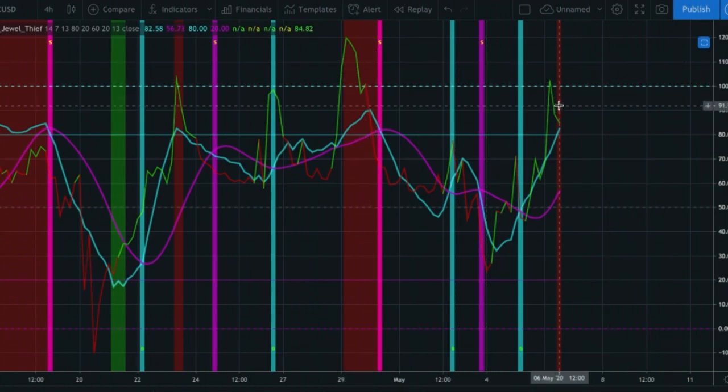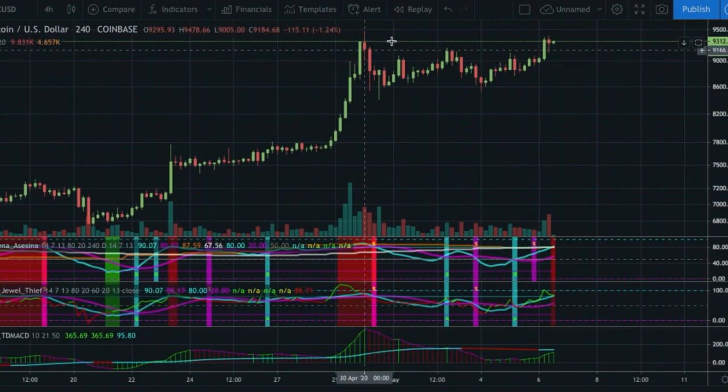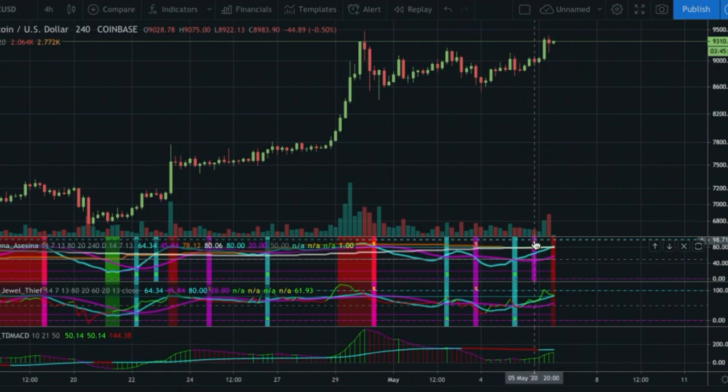So we're likely to get another bounce again, that little jagged up move. But all that's going to do is potentially just give us a higher close on a 4 hour and distinctive divergence between the points and the oscillator indicators. And all that divergence is representing is that it's using less price action, or less selling or buying, to move the price more in that direction. So they're not corresponding evenly.